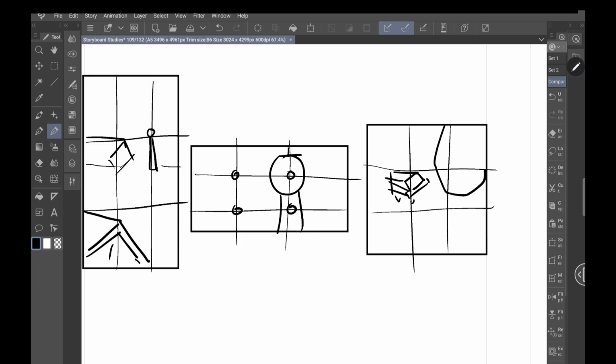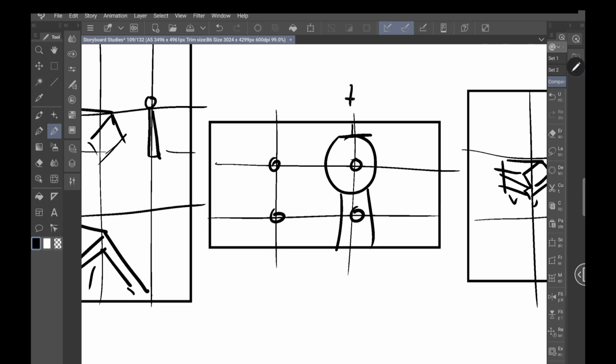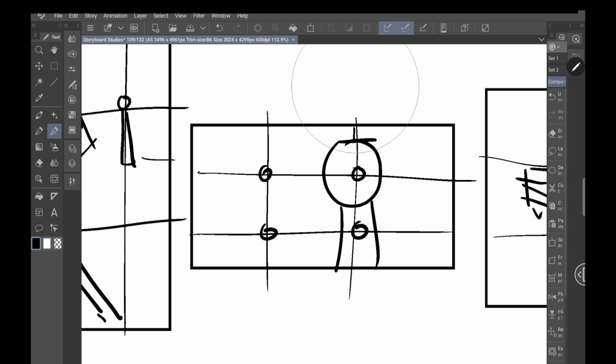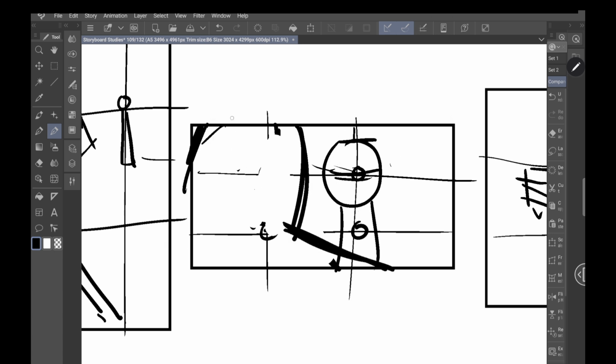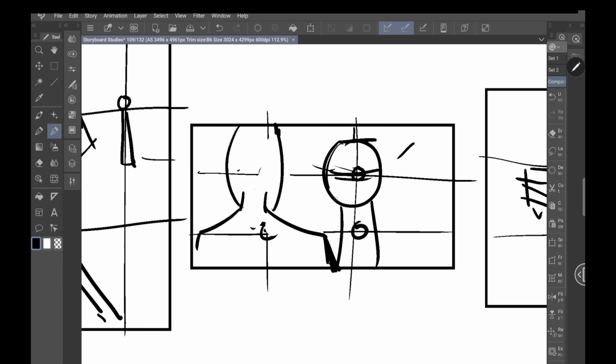Next, I'll talk a little bit about foreground and background, which is something that you would want to keep in mind. For example, this shot here, it works how it is, but sometimes if two characters are talking, you might want a character in the foreground like so, and it's going to make the composition a lot more interesting because you can tell that they're looking at someone. But this character here can be as large or small as you want them, as long as they're in front of this character. For example, they can be really big like this, or they could be really small and you would see more of them this way. But essentially, as long as they're in front of this character here, it works.